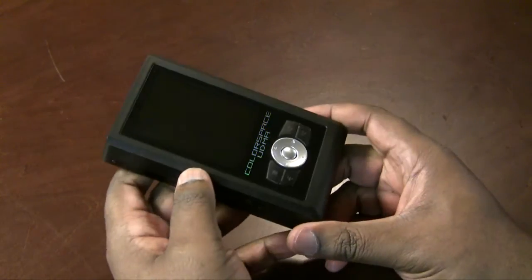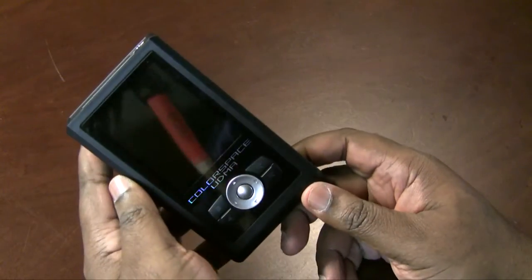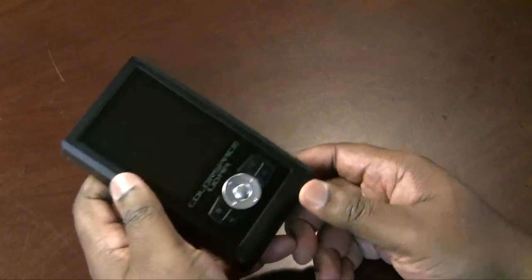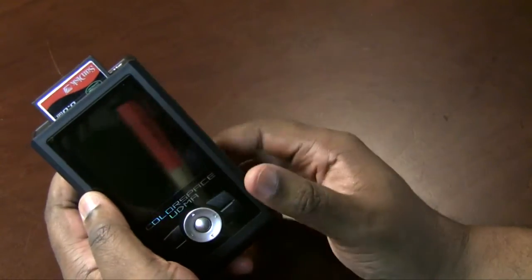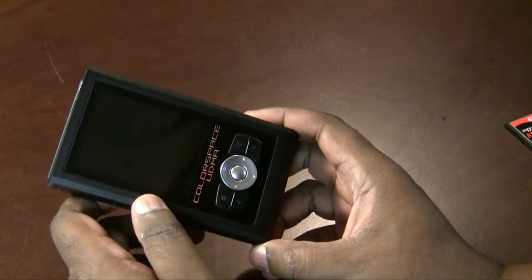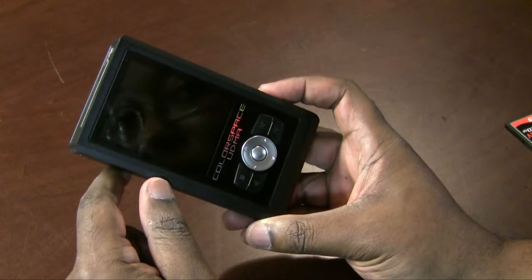And the idea is that when you're out on vacation, when you're out in the field, instead of taking your computer with you on site, you can just have this in your pocket or computer bag, or actually it would be your camera bag. And then you just simply take your memory card out of your camera, plug it into the device, and back it up onto the hard drive in the device as a means of two things. One, of course, to back up your important photos so that you have them in more than one place. And also, since there's a nice color LCD screen here, the ability to preview your images.